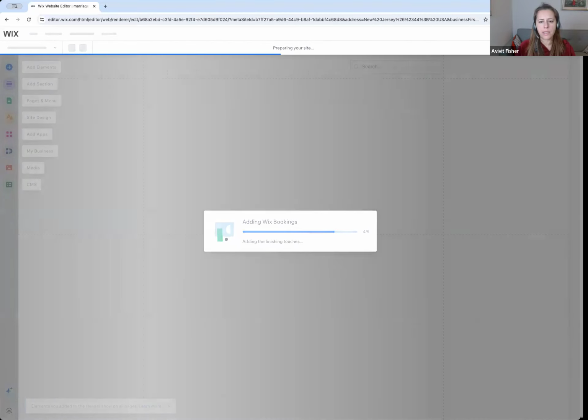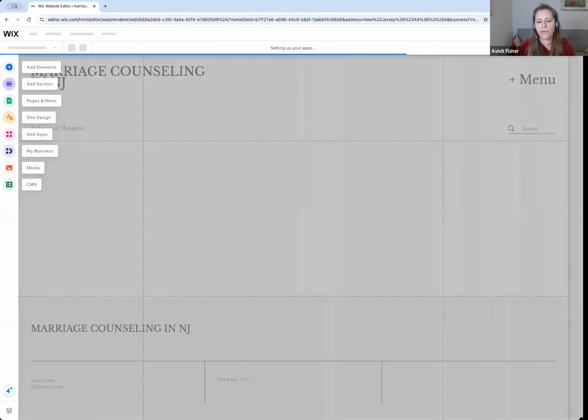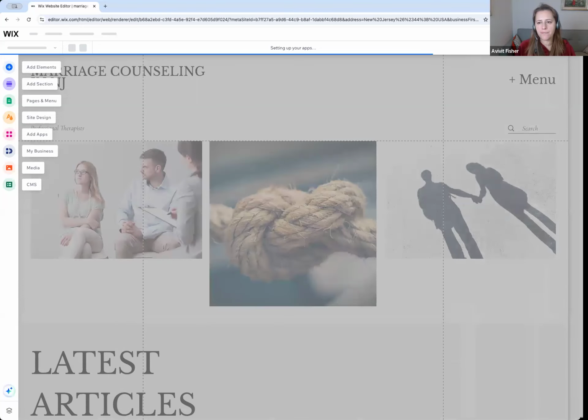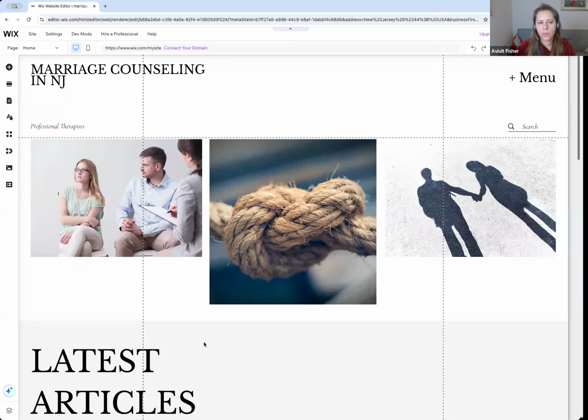All right, so now it's generating, adding Wix bookings, which I actually don't want to have. And I'll tell you why, because bookings implies that people who are looking for therapy would be contacting you. Now, this feature, these bookings, it's not a HIPAA compliant feature, so I would remove it, and I would instead add your EHR bookings, or add just a button to click to your HIPAA compliant bookings. But this is what we have right now.